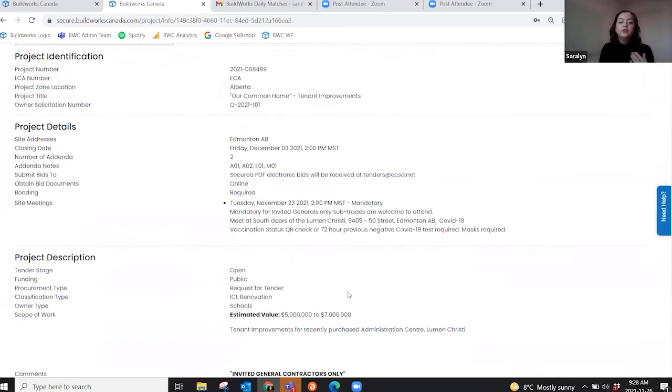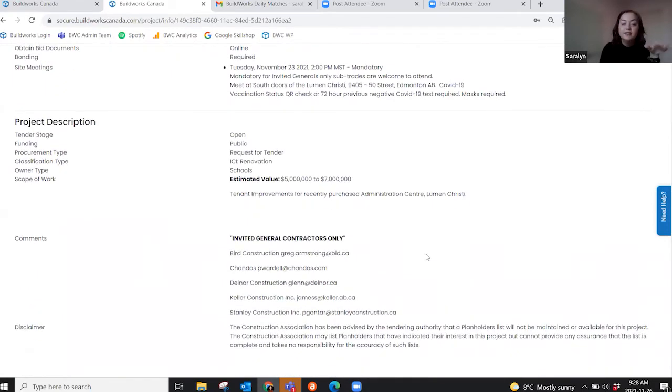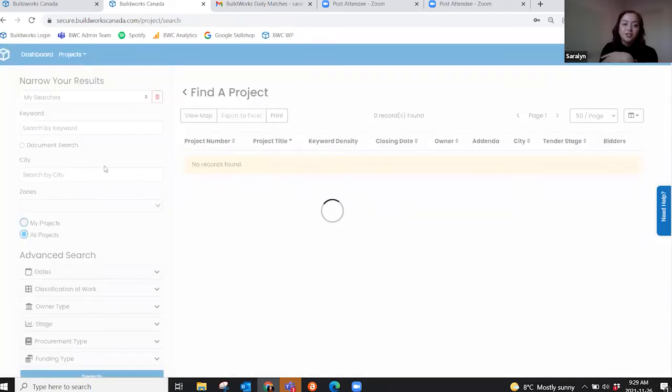So if you're looking for projects that include concrete work, for example, and you just search concrete as a keyword, unless the word concrete appears on this individual page, this project information sheet, it won't get flagged as a match in that search.